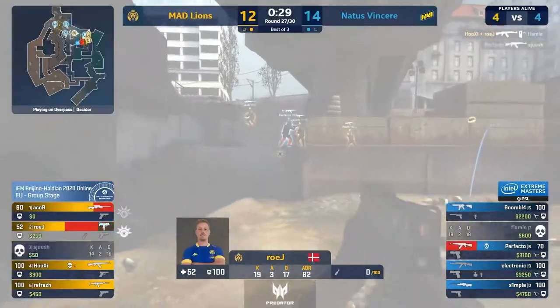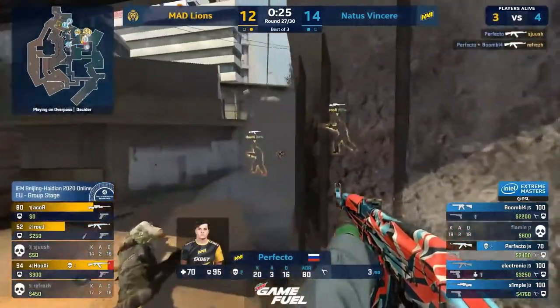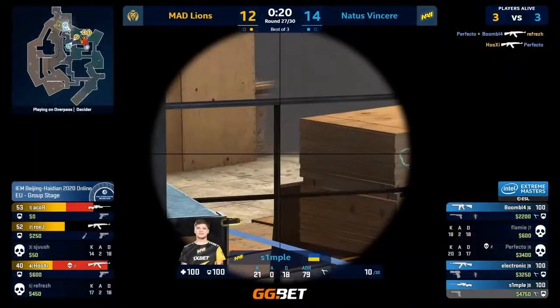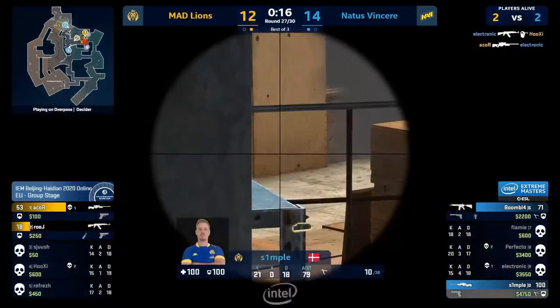Trying to fall. Hold the spray. Perfecto, how are you still alive? He's using the smoke. He's wrapped around the chaos. Oh, Mad Lions, they've lost him. Out of bullets. 3v3. Acor onto Electronic. Absolute chaos in the server. The bomb's still not down.